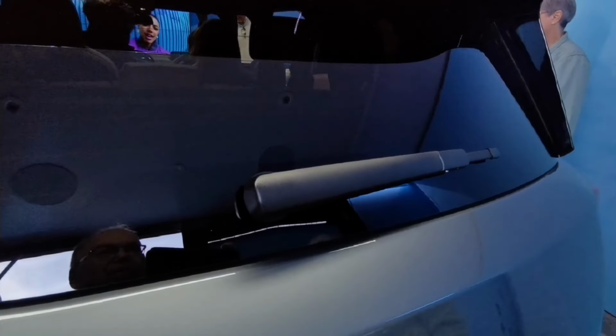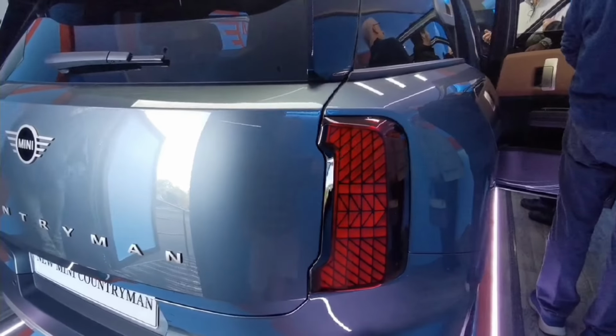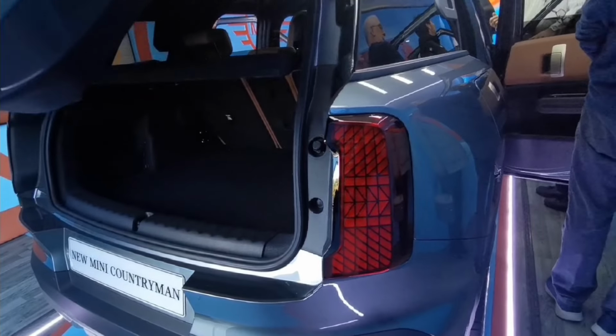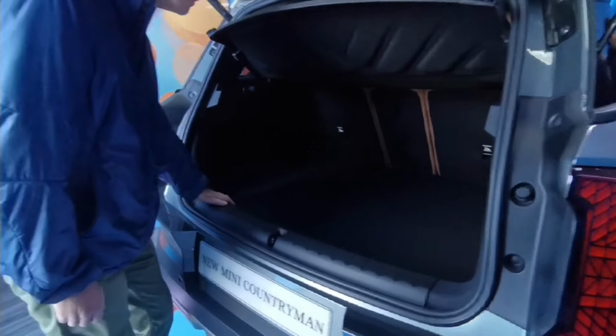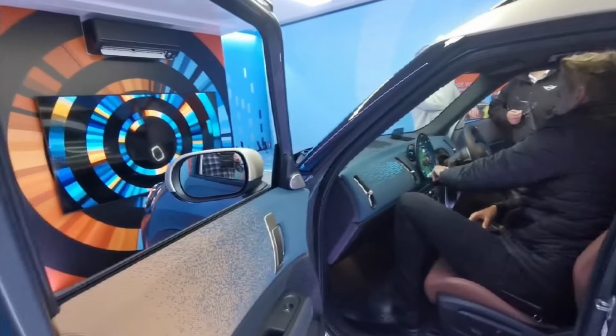I'm sure some people will say it looks a bit like a Kia Soul. It looks like an EV9. It looks like a car from JR. And if you're going to have a box, then why not look at a box from Hyundai and Kia and all sorts of other manufacturers? So to be honest, I'm not much of a fan that they've taken away some of the quality and some of the character that the car had, the cuteness of a Mini. This doesn't seem to have that at all.